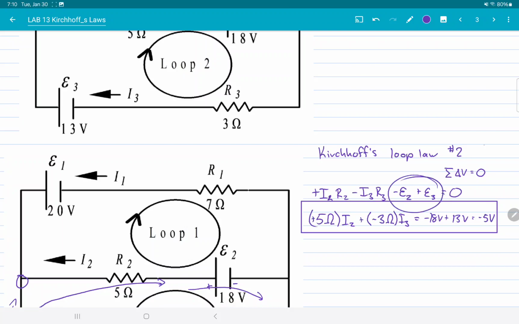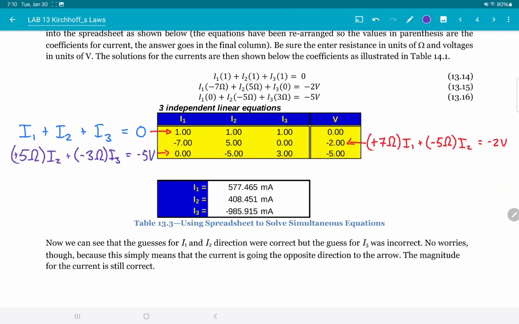But as I bring those to the other side, I'll end up with a negative term on half the equation. And that's what's happening here. So these should be the opposite sign of what I had initially. So a negative and a positive, and likewise, these should be the opposite sign. So negative and positive.